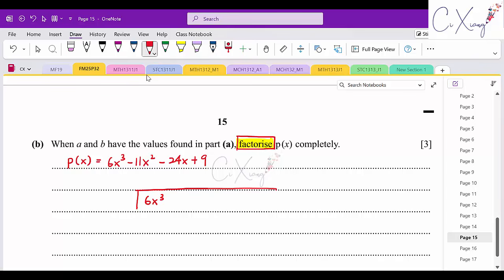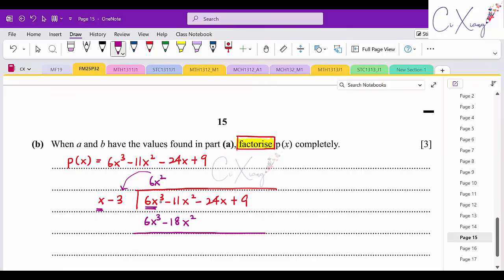So what I'm doing now is I try to apply long division so that I can further simplify the polynomial. I need to divide it by x minus 3, because x minus 3 is a factor of this polynomial. Something multiplied with x to get 6x power 3, you're referring to the first term only. So the something here should be 6x squared, and you have 6x power 3. 6x squared also has to multiply with negative 3, so you have negative 18x squared.